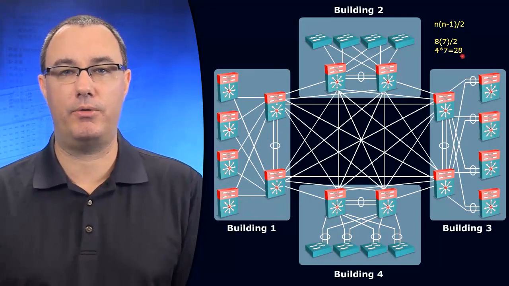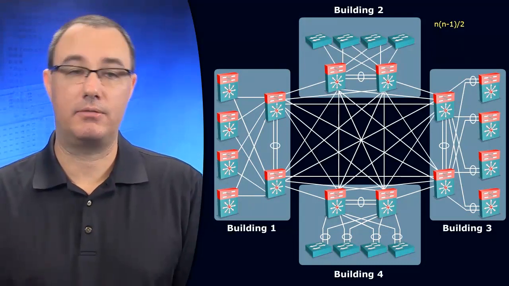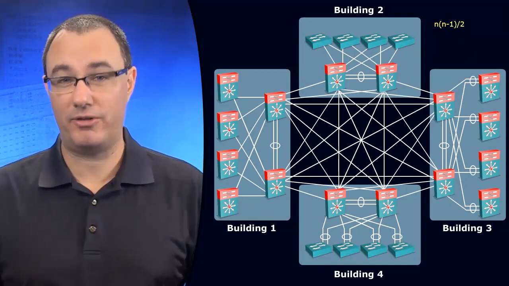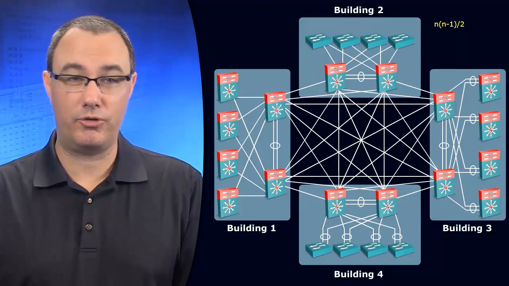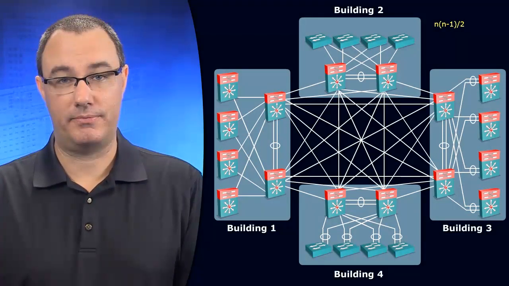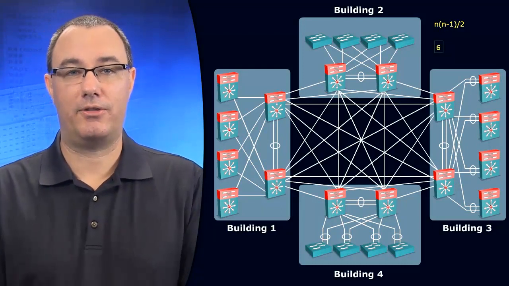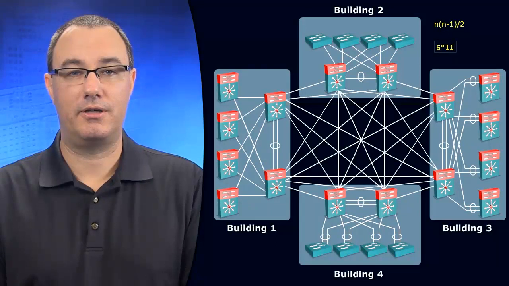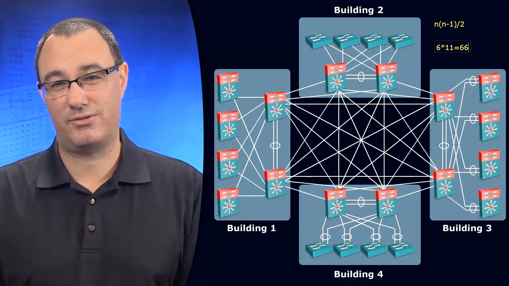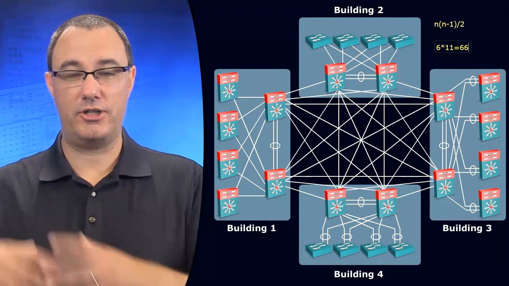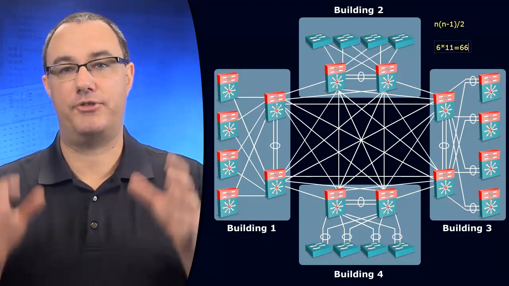What would happen if we changed this now so that instead we had, let's say we added 2 more buildings to the mix. 2 more buildings would give us 6 buildings times 2, so n would be 12 in this case. And if n is 12, I'm just going to do the math quickly here, 6 times 11, that would mean 66 connections. Man, this is a lot of extra connections. And you can start to see a geometric progression of the number of links. That's why this is not scalable.